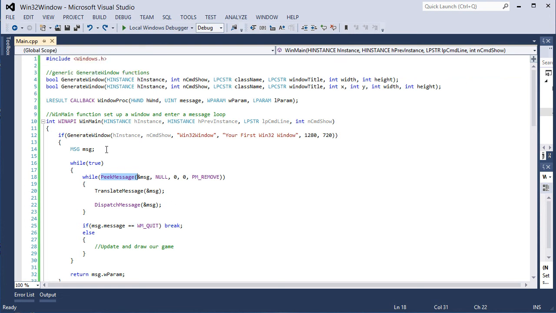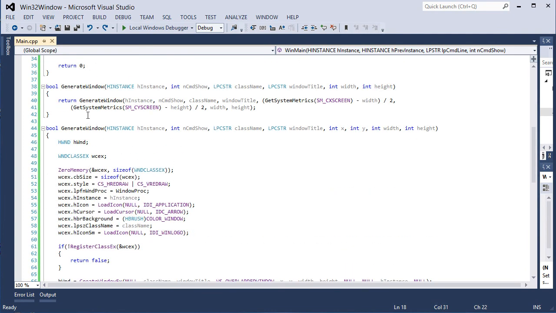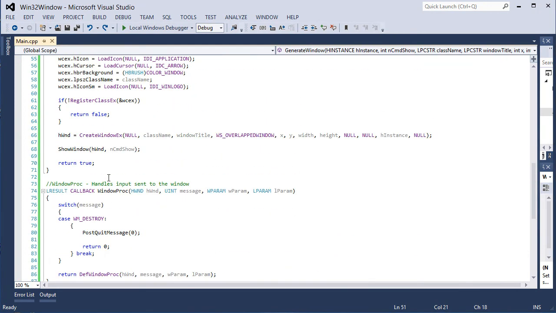GenerateWindow, that's what we created ourselves. That's to handle various function calls, so we can center it if we do not pass an X and Y. Or if we do pass an X and Y, it'll go to this one, and that returns true or false depending on if it's successful or not.